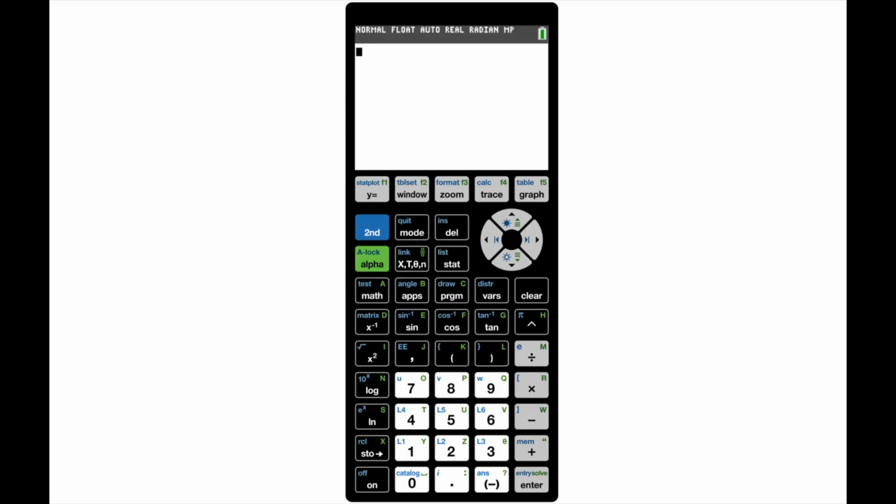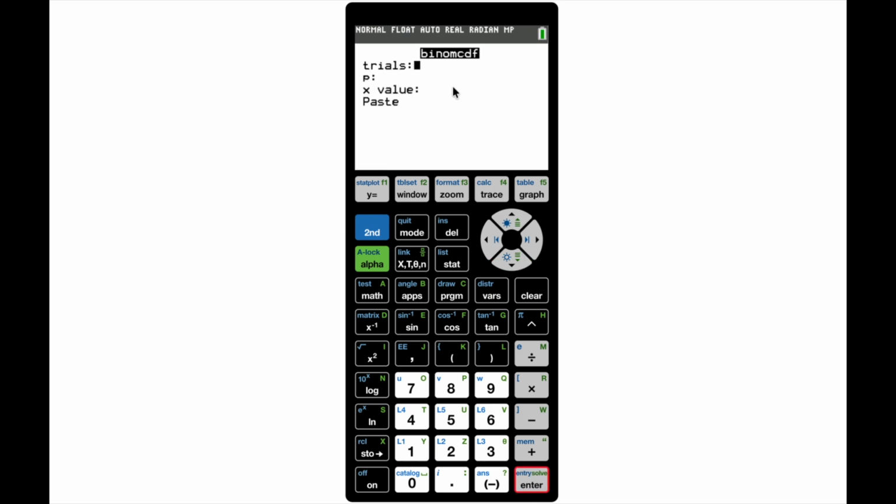On the calculator screen, enter 1 minus. Next, press second vars to open the distribution menu. Scroll down and choose binomcdf, then press enter.